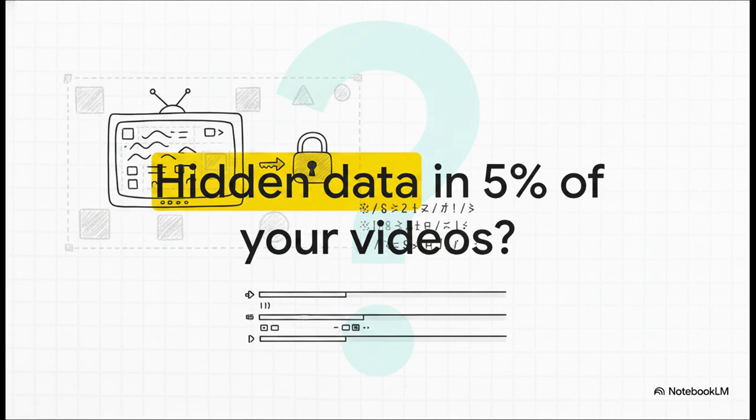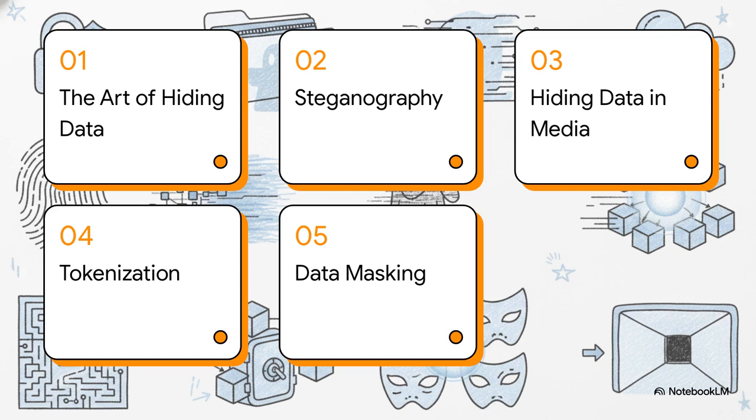What if at least 5% of all the streaming videos you watch on the internet actually contained hidden secret data? I know it sounds totally like science fiction, right? But by the end of this explainer, you're going to understand exactly how this is a digital reality. So here is our mission briefing for today. We're covering the art of hiding data, steganography, hiding data in media, tokenization, and finally, data masking.